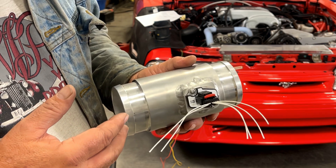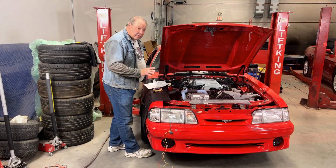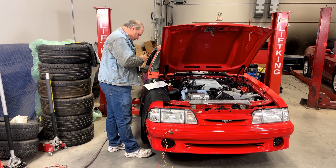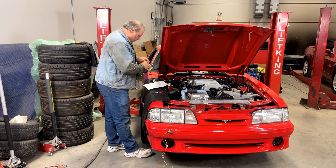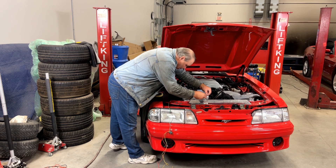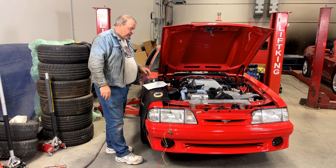The most upstream wire is pin one, and the most downstream wire is pin six. I also like to label the pigtail I'm going to wire up to. So I'll make an A label — that's on pin six, the most downstream wire — and go ahead and label all four ABCD wires that we're going to need to splice in here.